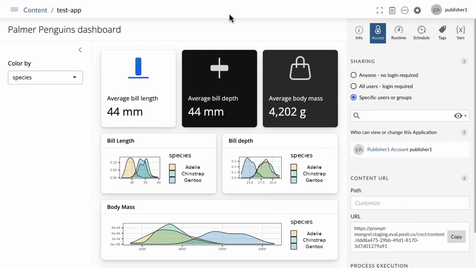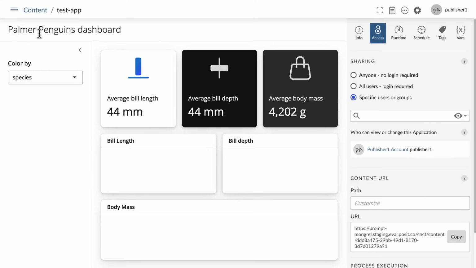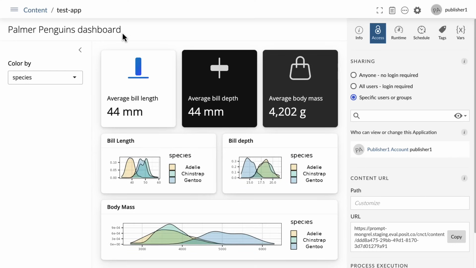Now I'm going to switch back over to Posit Connect. I'm going to refresh my page here, and you'll notice that the smiley face isn't yet there. That's because this piece of content, by default, is only going to check every 15 minutes to see if there's a change to that GitHub repository. So we could just hang out here for 15 minutes and wait for that change to take effect. And this is a time frame that can be modified by your system administrators. But we can actually just manually kick off that check.